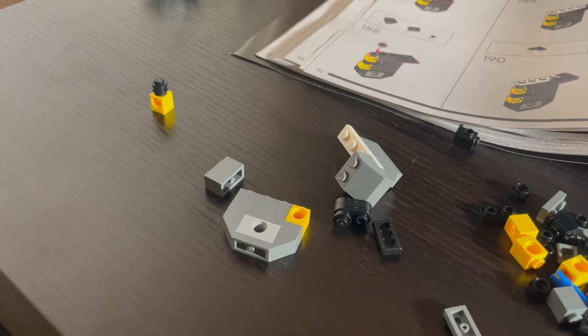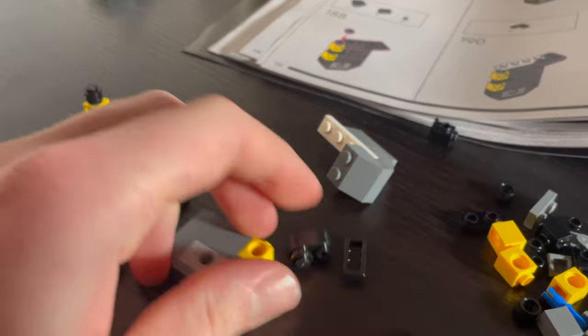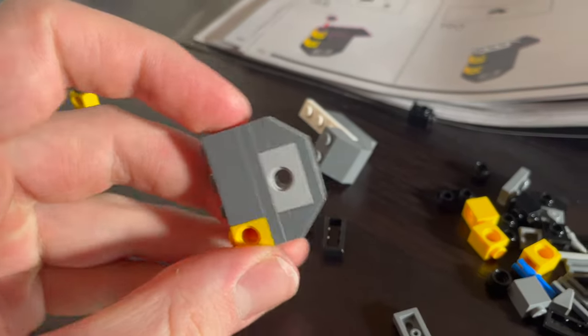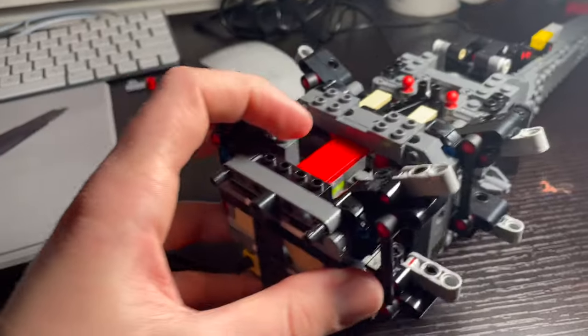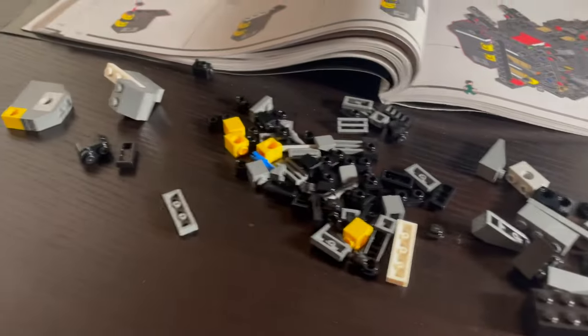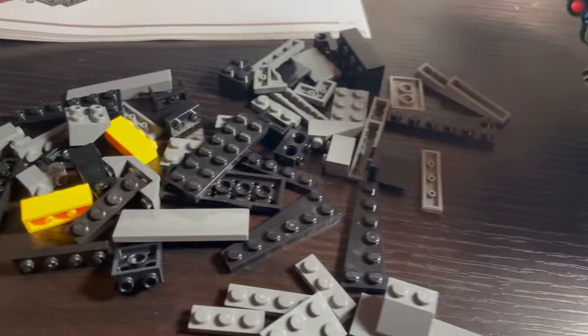You probably couldn't catch that on the time lapse, but this thing just completely shattered mid-air when I was building it. We're not gonna talk about that. What I did wanna talk about is how this bag is mostly bricks compared to probably, I don't know, 75 to 80% Technic that I was building before. So this one should hopefully fly through a lot faster. Fatality.